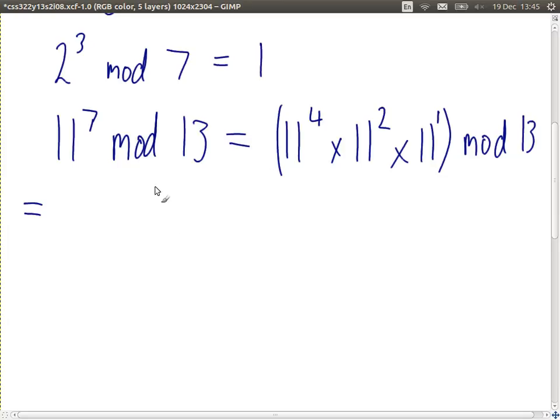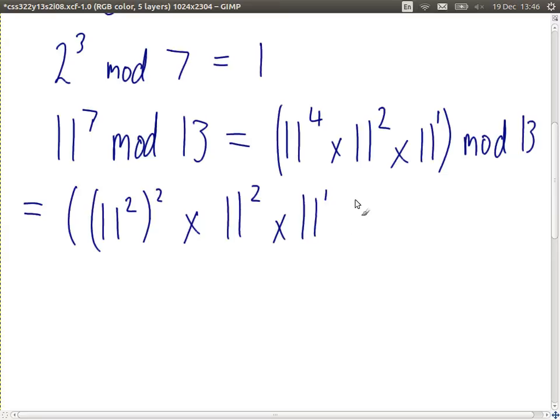So why did I do this? I can think of 11 to the power of 1 is 11, 11 to the power of 2 is 121, 11 to the power of 3, I don't know, okay? I could calculate it, but I don't know it off the top of my head. So let's keep the numbers small, to values that I can use in my head. Let's try and break this into numbers no bigger than 11 to the power of 2. 11 to the power of 4, I don't know what it is. 11 to the power of 2, I know is 121. But 11 to the power of 4 is in fact 11 squared, squared. Again, that's nothing new, that's just a property of exponentiation. 11 squared, I know. It's 121.